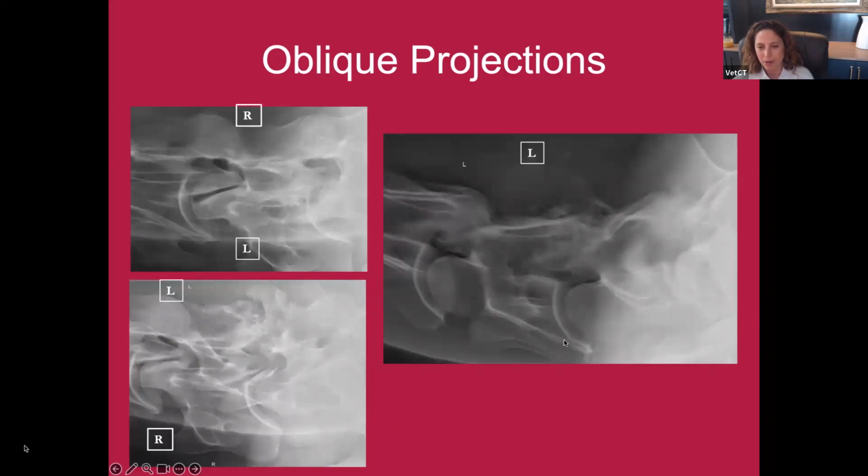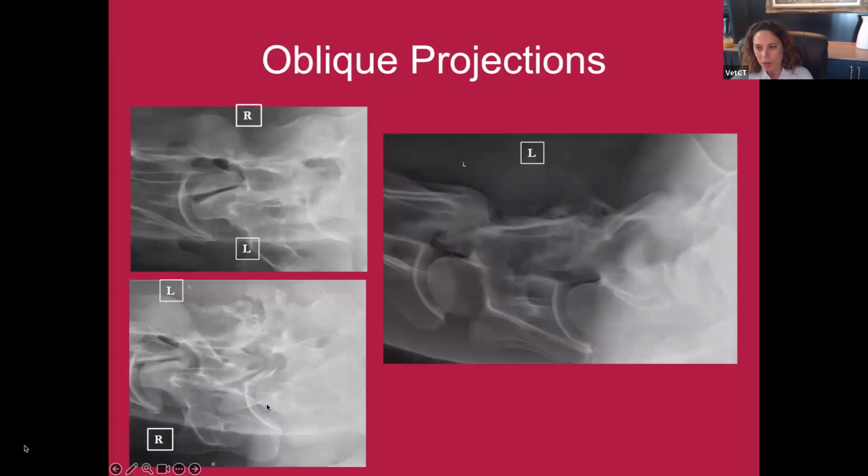And on the lateral radiograph, it's really hard to tell which side is affected. We can see there's all this proliferation and irregularity, and it goes all the way up the dorsal aspect of C6. But it's hard to tell which side is affected. And so this is a great time to use your oblique projections. In this case, I have the right side projected dorsal, the left side projected ventral. We can see all this proliferation with the left articular process joint. And so that tells me it's left-sided.